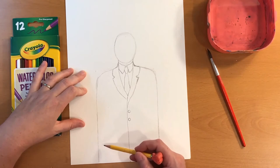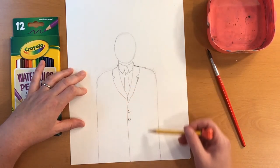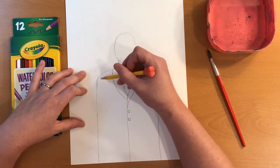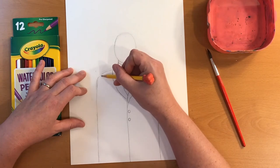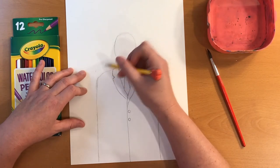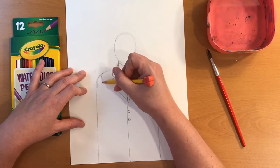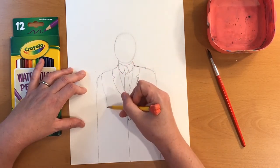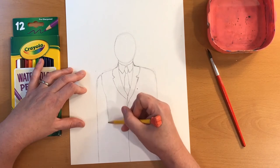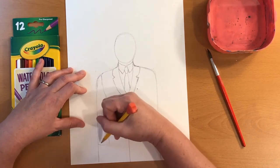We need to establish where his arms are. So I drew this purposefully very large, but we're going to go back and establish where the sleeves are on either side and then where the hand should be in the painting, because the hand just skirts the bottom. So we're going to take our pencils and draw a space here to indicate where the sleeve attaches to the suit. It dips in just a little bit. And I think the hand probably falls about here.